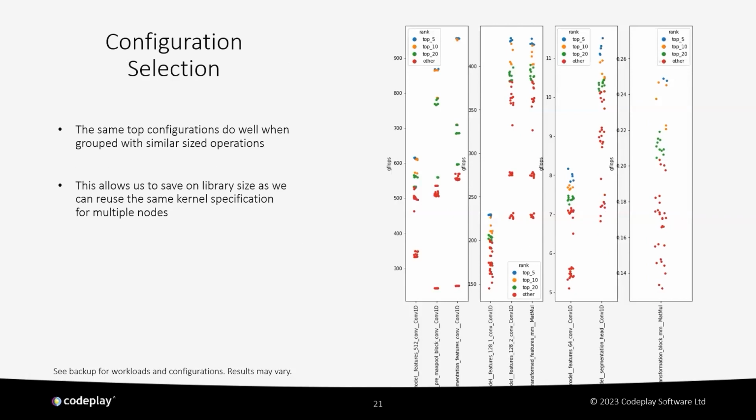In this graph, we highlighted the top performing configurations overall for each group of matmul sizes in various colors and plotted the actual performance for the matmul size. Blue if it's in the top 5% of that size, yellow if it's in the top 10 to 5%, green if it's in the top 20 to 10%, and red otherwise. Here we can see that for large, medium, small, and extra small groups, the same configurations are in the top 5% for each matmul size, and thus picking one of those configurations doesn't make a sacrifice in performance.